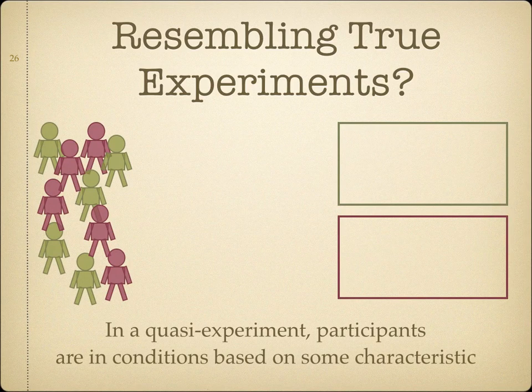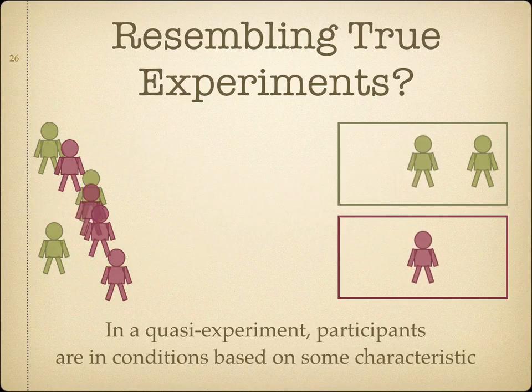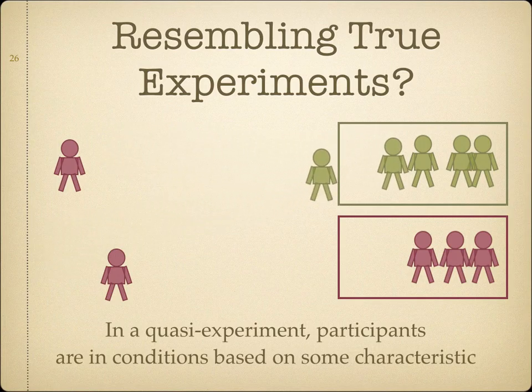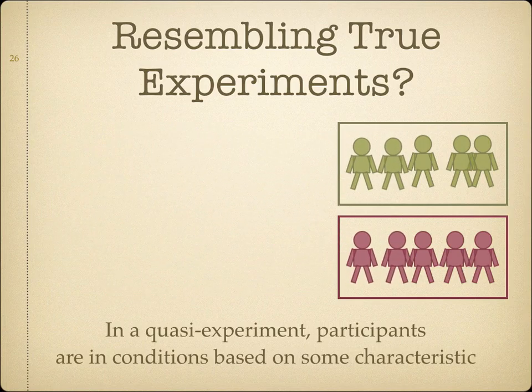Now, in a quasi-experiment, we also have the two, well, they're not really conditions, they're two things. But the participants are the conditions, based upon that characteristic, this green, pink, or purple representation. And so persons end up in their two conditions based upon that feature. So it looks like an experiment. We have these two categories of people, two categories of situations, so to speak, but in fact they're there because of characteristics of the person. This is why it looks like an experiment, but it's not an experiment.